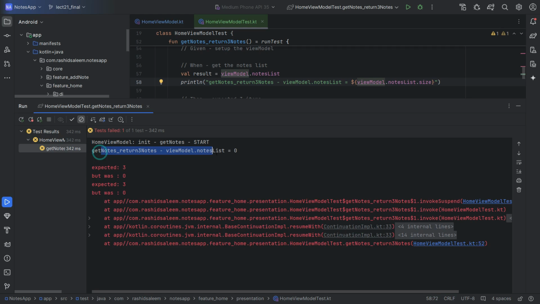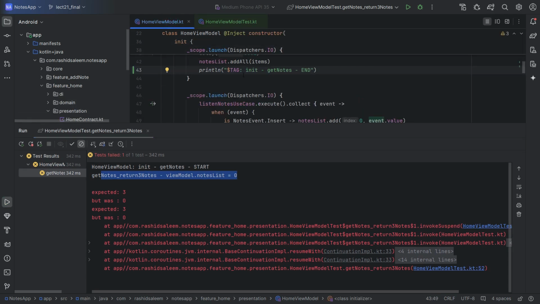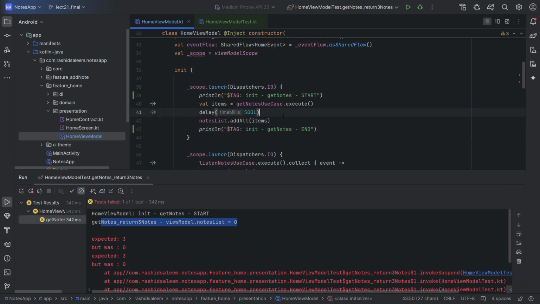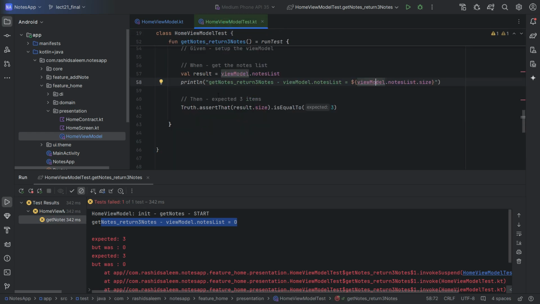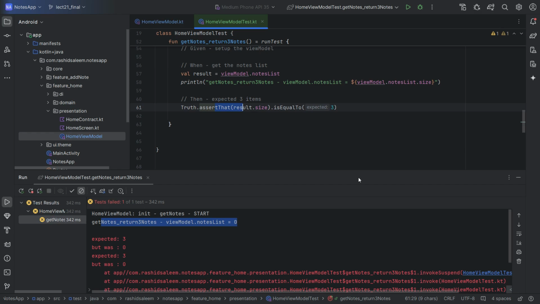After that we are seeing this, but we are not able to see this text in the logs. That means our execution hasn't reached it at this point, and our assertion has occurred. So this line is executed and the assertion has occurred. That's why we are not getting the expected result here.